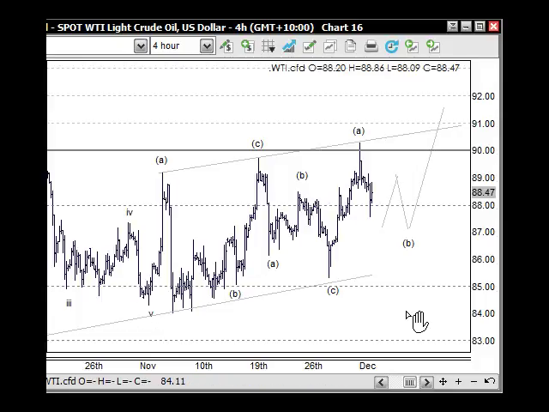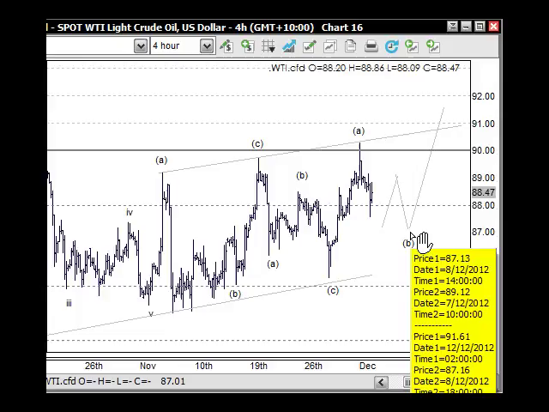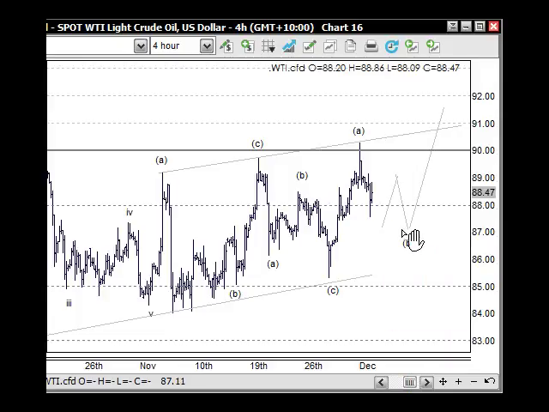It appears to be a corrective pattern, but in saying that, it's still edging to the upside, and we sort of see that we should see a move as an A and a B and a C down to this area through here. The A wave is probably complete there, and then we'll see a move to the upside through there. But it's under the 90 there, so that's the closest largest number, and the price has been retested and rejected at that point there. So now we're seeing it as support there.